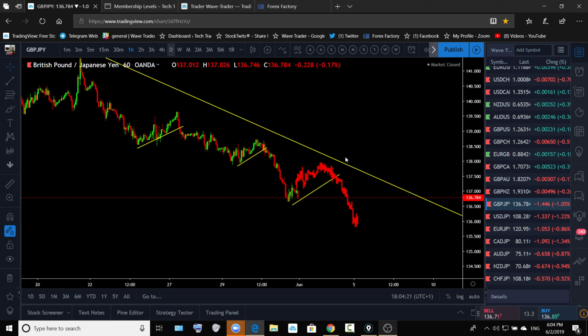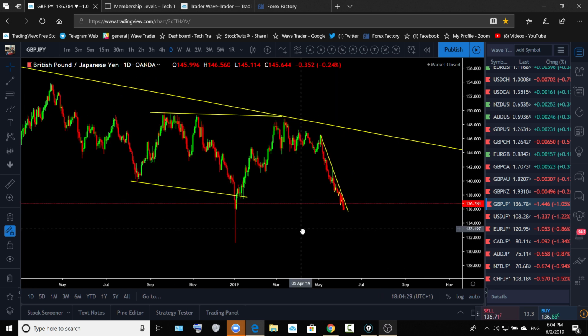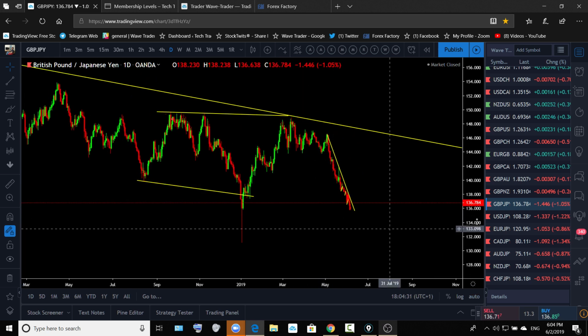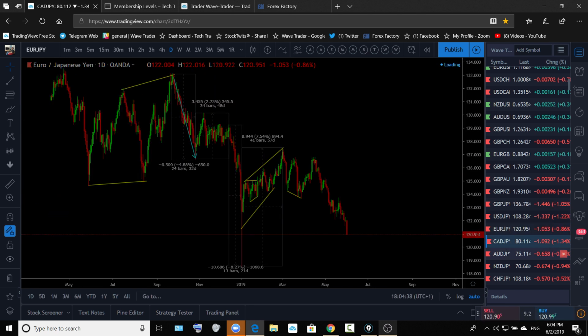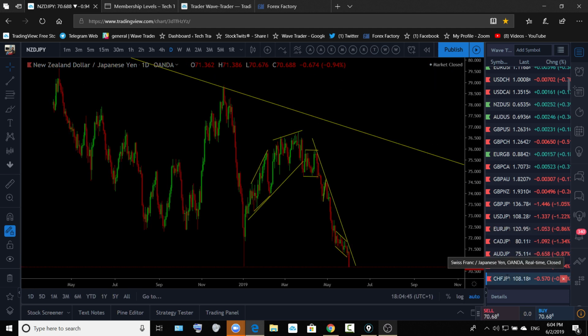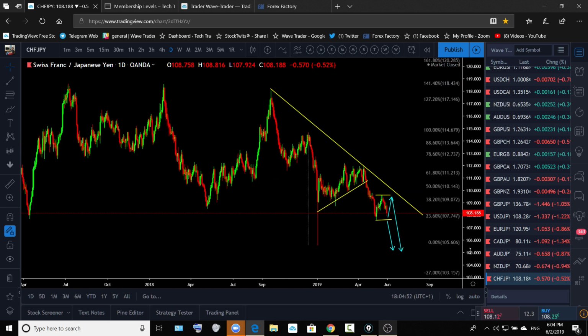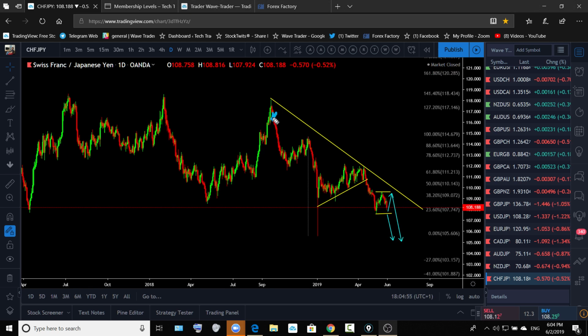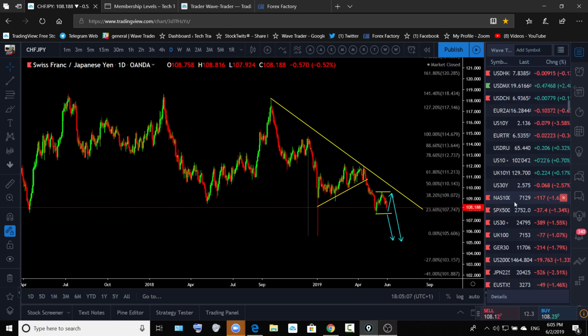Now there is something you should learn from this webinar. Something is going to come for you to learn. This is the dollar yen, euro yen, CAD yen, Aussie yen, and Kiwi yen. Swiss franc yen as well, but I wasn't showing the franc yen in my weekly market outlook consistently. But we were bearish on the franc yen from this area, and that wave appeared over there. So these are the yen charts. Now what you should learn, you should learn this trick. So this is your equity market.